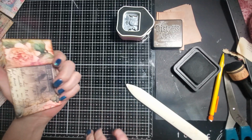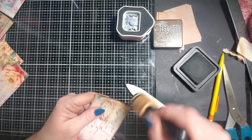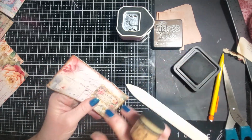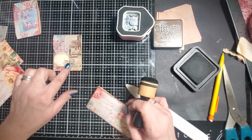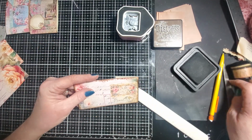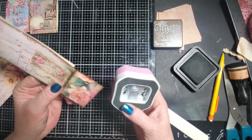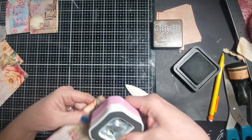Okay. So we finished off that last one with the triangle at the base. I really like these. I think that's a lot of fun. But I also love doing it like that. So this time I think I will use this punch and make a pretty on the edges. Okay, I think we'll do that one.